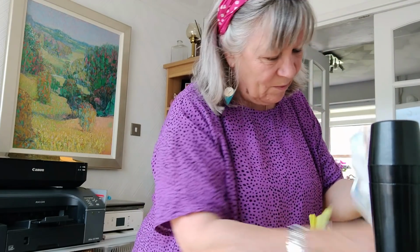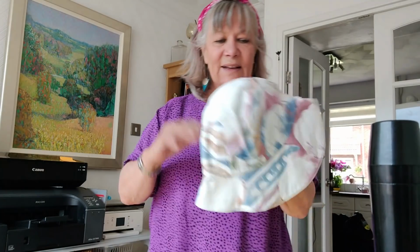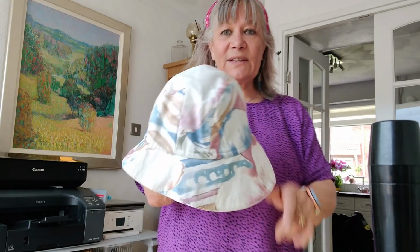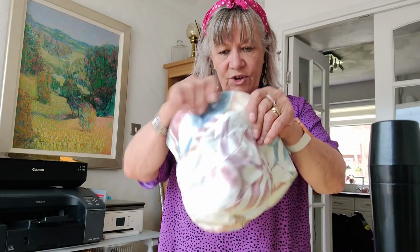Oh, wow. That is a lovely sun hat. Look at this. Look at that. Isn't that lovely? Get it all unsquashed. Oh, that's lovely colours. Aren't they gorgeous colours? Now, she's done a good job.